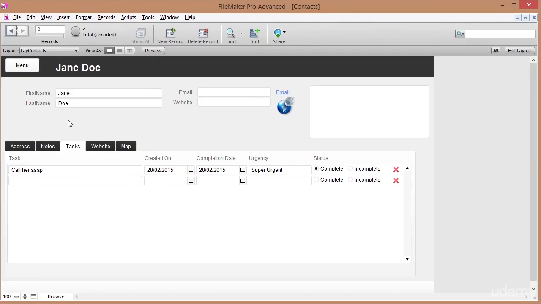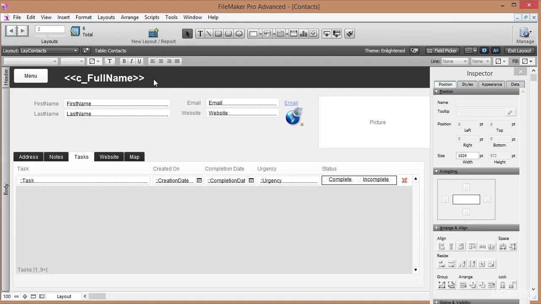So we have our contacts layout, and until now we've just been browsing back and forth between these contacts, which is kind of good. But sometimes you might want to see a list, or you're looking for someone, and just clicking through here is not that handy. You can use the search function if you want, but sometimes a list is just a more intuitive thing to look at. So what we can do is make a list for our contacts, so we can more easily get an overview.